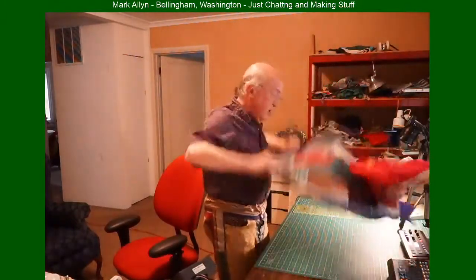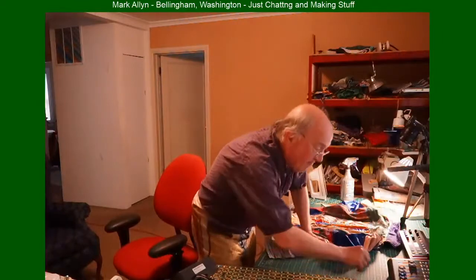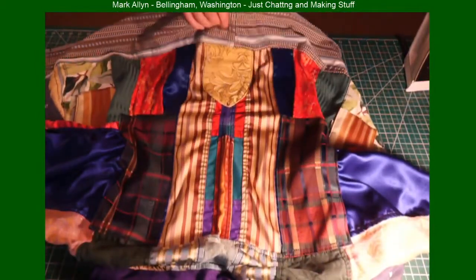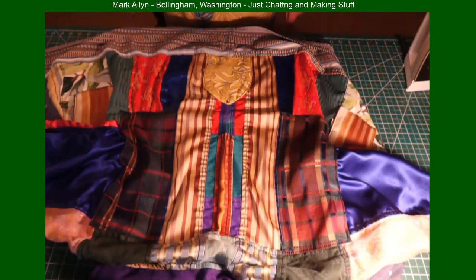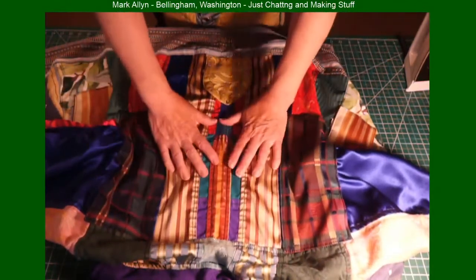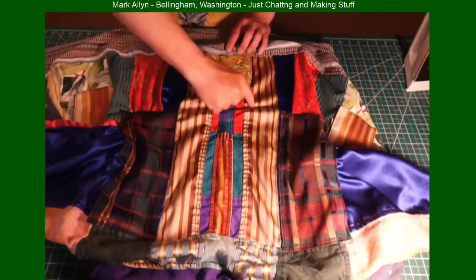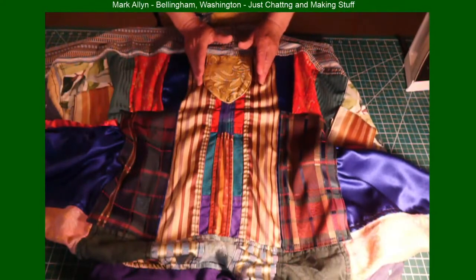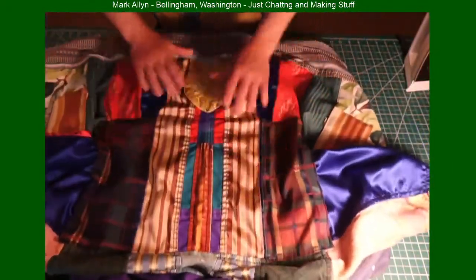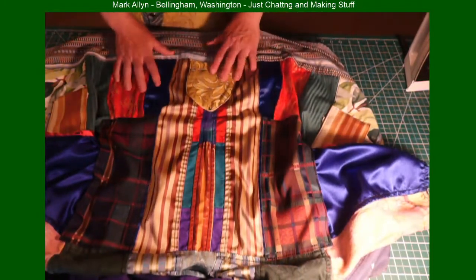So the first thing I'm going to do, I'm going to take this. Now this is, whoops, I'm going to get it into the light and the camera so you can see. Let's see, the button's right there. Okay, now, I don't really want to spoil this. It's a beautiful piece of work. Now here's where it gets a bit tricky. I want to preserve this as much as possible, although that's ripping right there, darn it. We're going to make a loop here, like that. And then we're going to have a patch, which is a much wider loop. So we're going to create additional width here, maybe about 6 inches to allow me to get into the darn thing. So what I'm going to have to do, I'm going to make a cut. Now this is going to be one of those things you got to cross your fingers twice before you cut, measure twice before you cut.